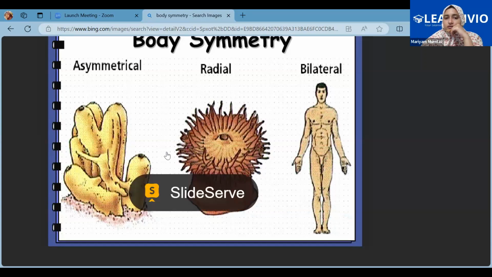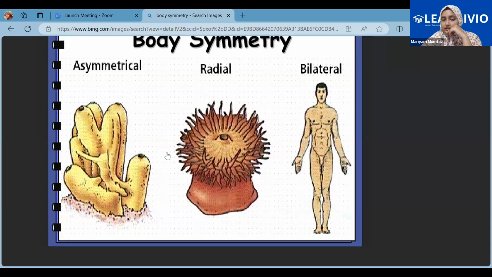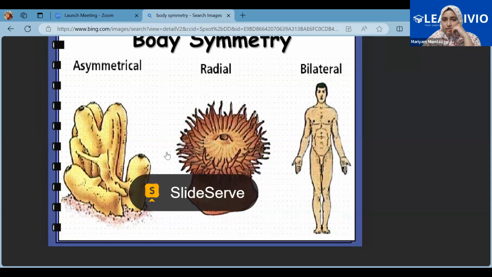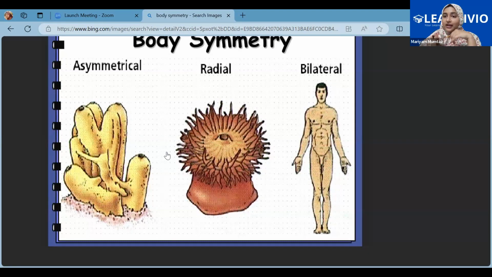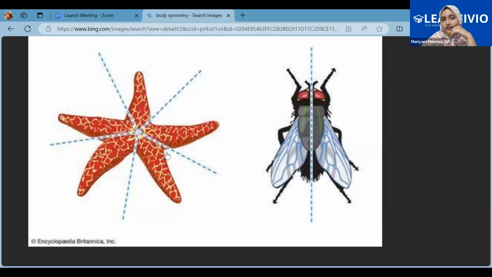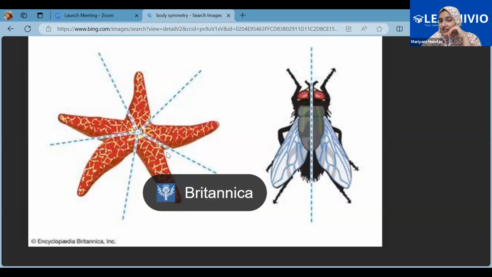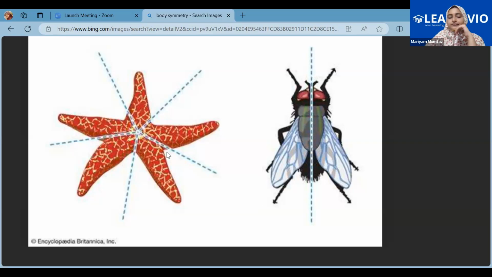Now, when we talk about radial symmetry, it says that any plane passing through the central axis, whether you want to divide it from here, here, here, or here, it can be divided. But the only thing is that radial symmetry does not confer left and right identical halves. Now, if we talk about man, if we divide right from the middle, you'll get that. Same goes for insects also. They are bilaterally symmetrical.